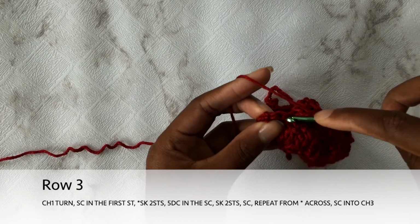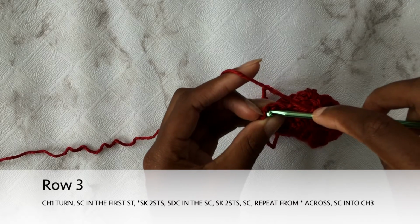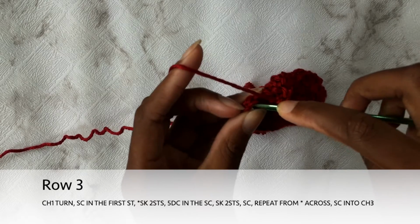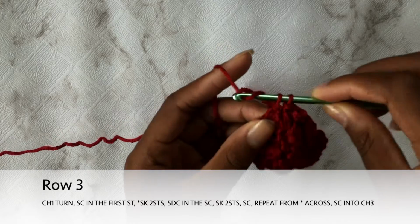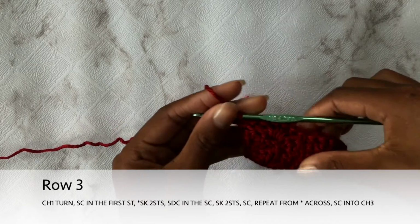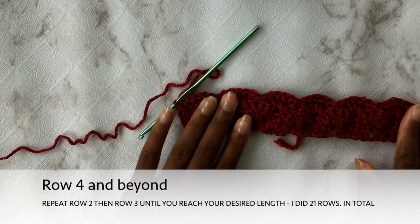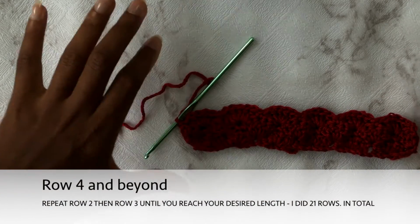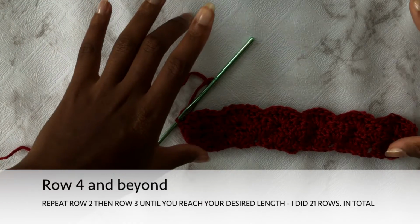And then you want to insert a single crochet into the top of that chain 3, because remember the chain 3 was a double crochet. So on top of the chain 3, just insert a single crochet to end off your row. So now to continue this, you just repeat rows 2 and 3 until you get your desired length.